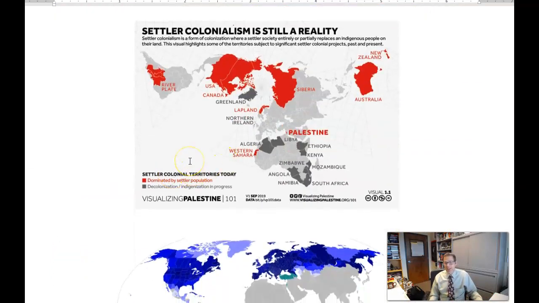So again, how you define this gets debatable, so I won't do too deep a dive into this, but let me show you a couple of maps we're talking about. The map you see in front of you was actually made by a Palestinian organization. And again, they have a very specific view, so the map I'm showing you right here would not necessarily be agreed to by all scholars. This is simply one perspective of what they see as settler colonialism.